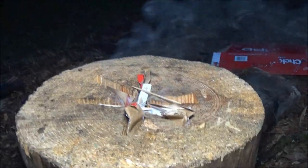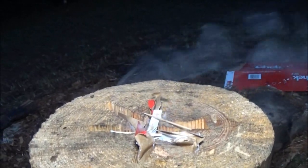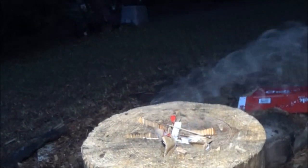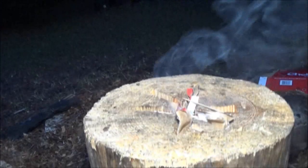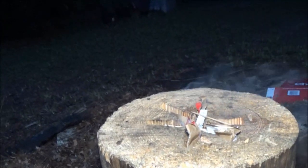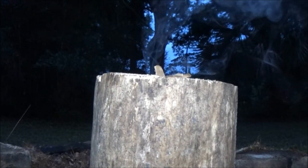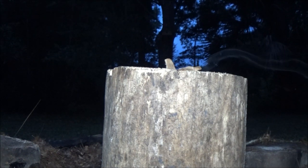Alright, so I'll be back with you in just a minute. We'll see how this is doing. I may have to resort to charcoal lighter fluid. I don't know. Because this is homemade, so we can do how we want it. So I'll be right back with you. It's moving. It's kind of smoking. Okay, guys, we cheated. I just put a bunch of lighter fluid in there.